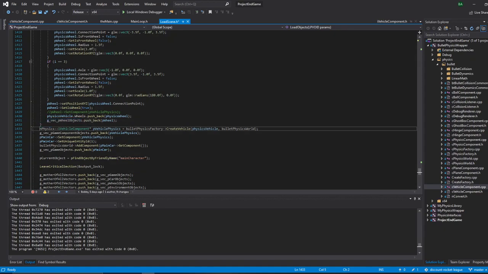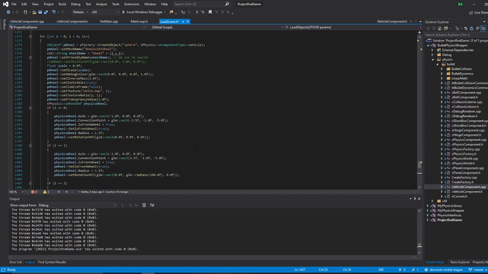And then after I've done all 4 wheels, I create an actual vehicle component and add the vehicle component to the component objects vector that I will be able to render. And then I set the component to this so I can access the component in runtime through the object and add it to the physics world.